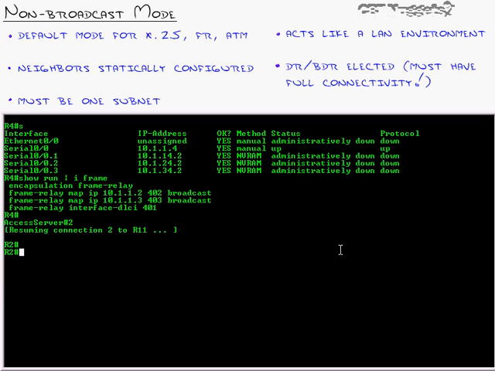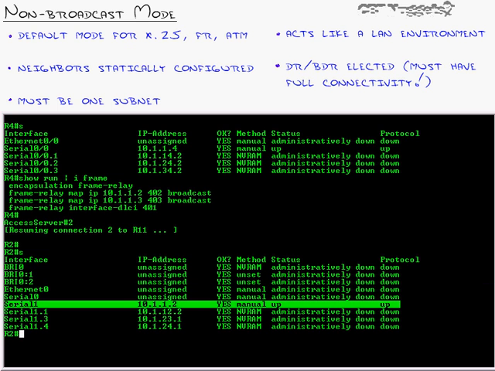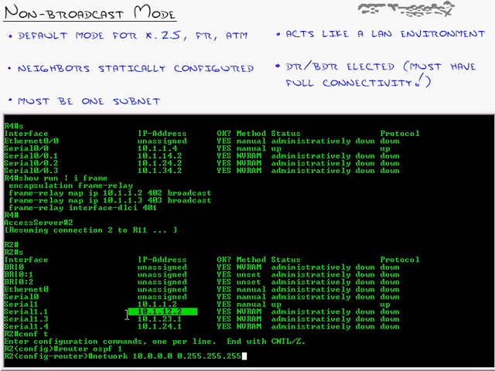See its IP address? I'll do the quick show IP interface brief here. And you can see that router 2 is directly assigned that IP address on the physical interface. So let's set this up. I'm going to go into router OSPF 1 and just type in a simple network command. I'll do network 10.0.0.0, let's get really generic, 0.255.255.255, which will encompass all 10 interfaces, but these are shut down, so they won't be included in the OSPF process. I'll put everything in area 0.